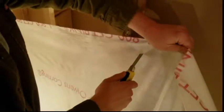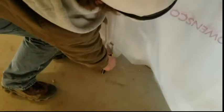Cutting can be a lot simpler if you don't start from the very top. Move the knife down a little bit and then cut all the way through to the bottom. When you're done doing that, you can go back up and finish the cut at the top. This way you don't end up pulling the material apart. You should also notice now that the blanket is folded in half and that it'll unfold to become about 8 feet long. This fold is what's going to be used to cover the height of the wall.